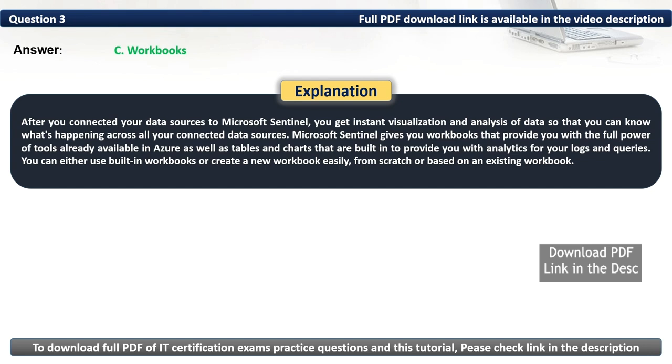After you connect your data sources to Microsoft Sentinel, you get instant visualization and analysis of data so that you know what is happening across all your connected data sources. Microsoft Sentinel gives you workbooks that provide you with the full power of tools already available in Azure, as well as tables and charts that are built in to provide you with analytics for your logs and queries. You can either use built-in workbooks or create a new workbook easily from scratch or based on an existing workbook.